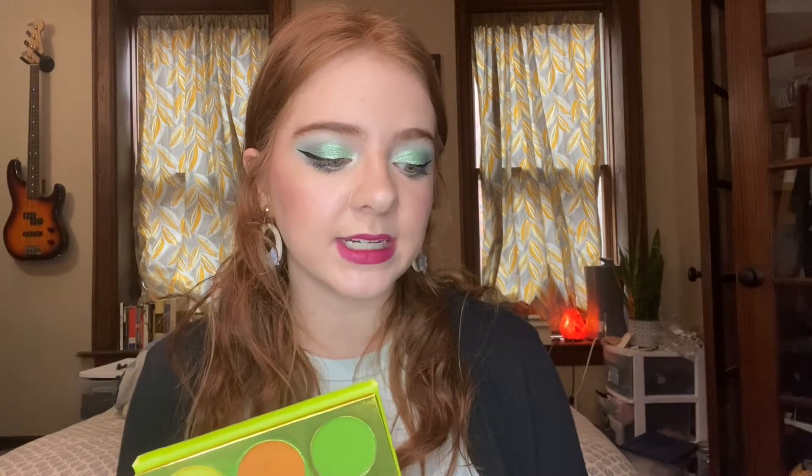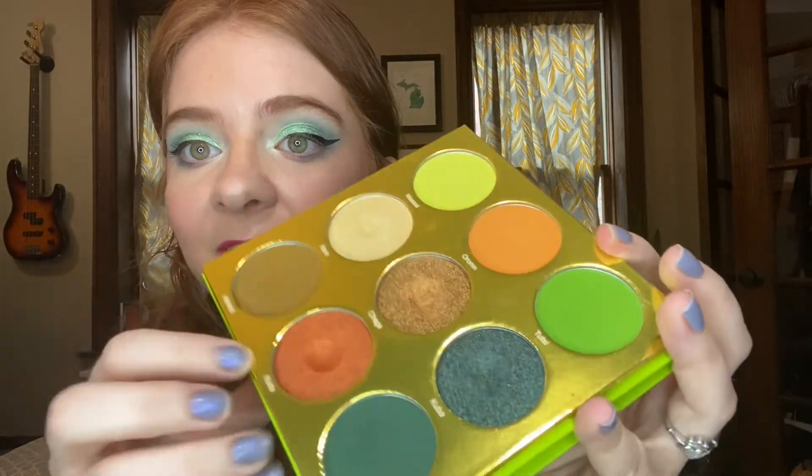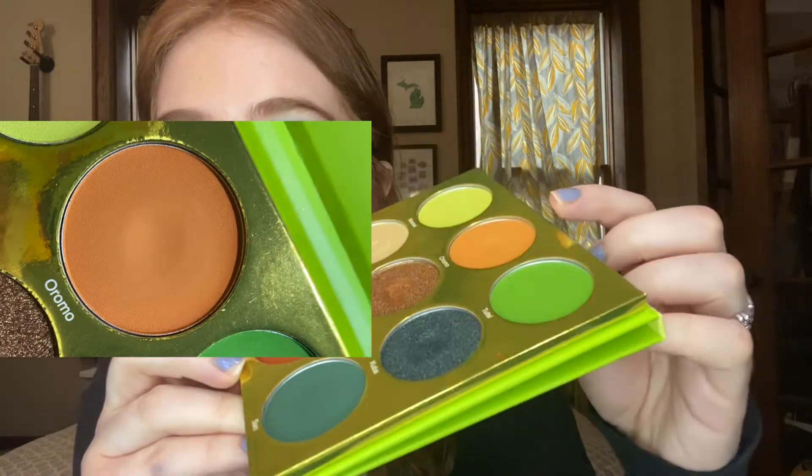Next up, one of my oldest shades is from the Tri palette by Juvia's Place — we have the shade Aroma. I used it an additional seven times to hit the 20 use goal. I'm actually getting a pretty big dip in this shade, but nothing super big — I was never going to hit pan on this one. Since this one was rolled out due to hitting a number goal, it will be eligible to be re-rolled into this project at a future date.